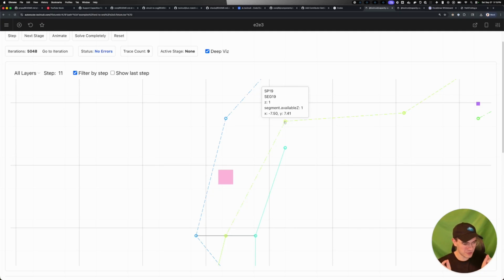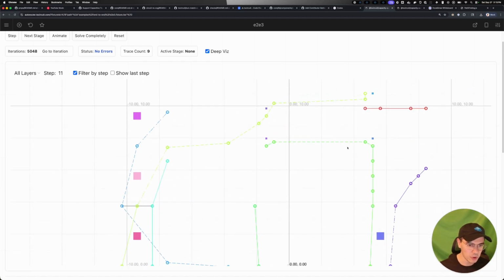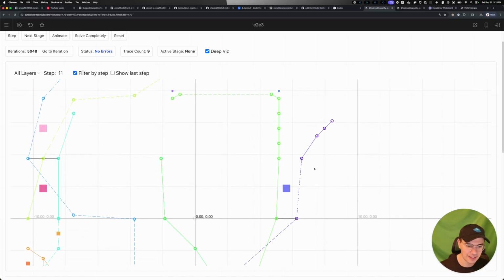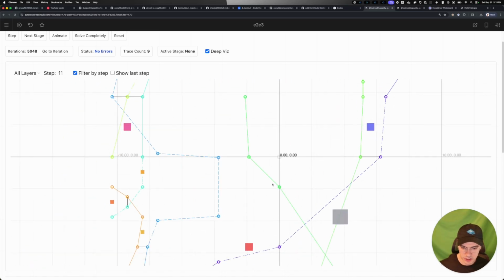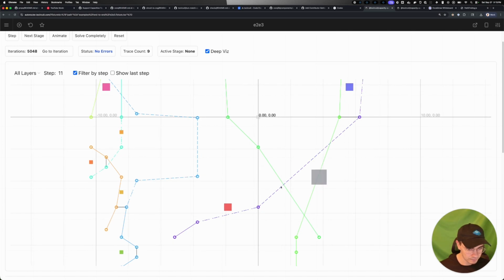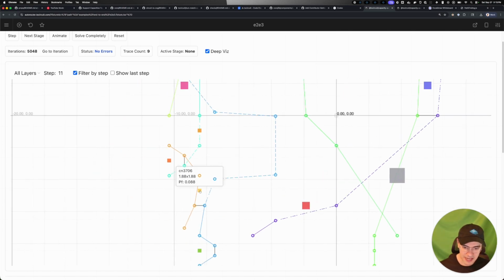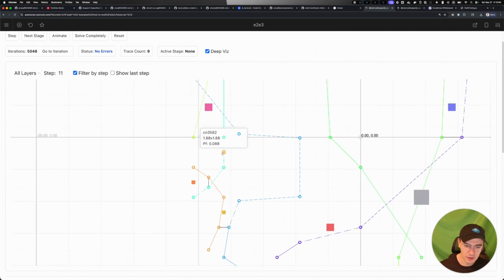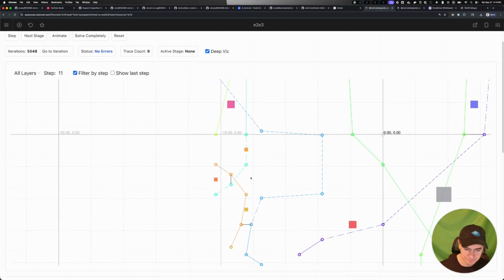It flips things around and picks layers to minimize the risk that we're not able to solve, because the more vias we have, the less likely we'll solve it. We'll look at an animation of this in a second, but I want to show that sometimes there are nodes with no risk at all.